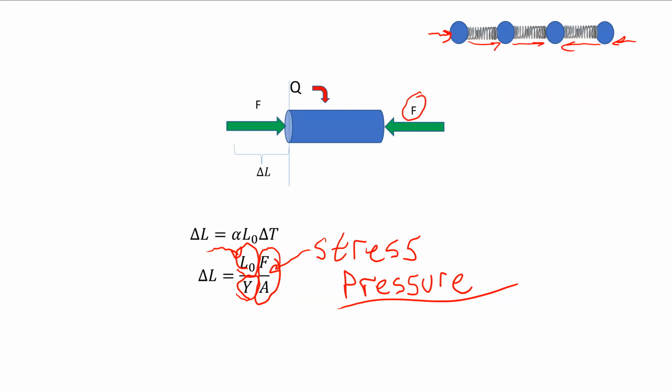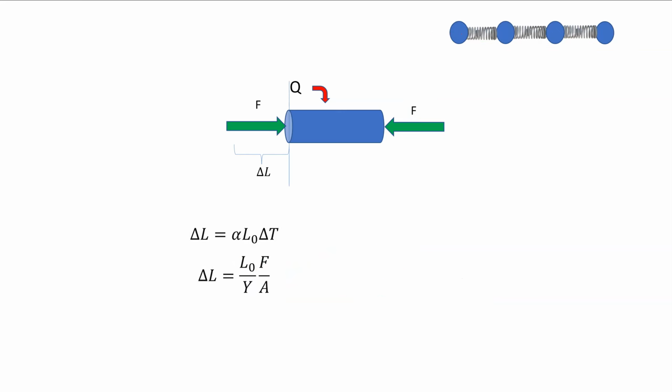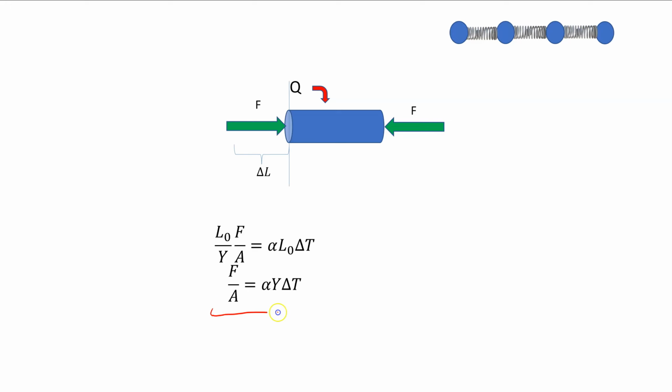In other words, it had grown. Now I want to push it back to the original length like it's shown. How hard do I have to push on it? Well, we can say that the change in length due to my pushing has to be equal to the change in length due to my thermal expansion. One is pushing inward, the other is pushing outward. And if that is the case, well, then I can do a little bit of algebra and I can solve and say, okay, great. This is how hard I should push on the ends of it in order to make it not grow when I put heat into it.